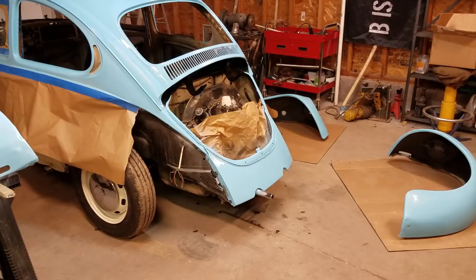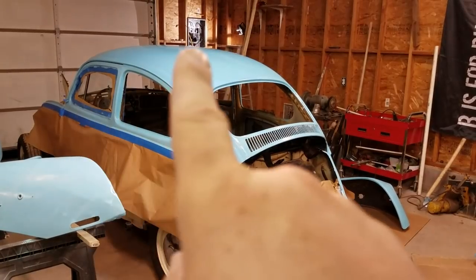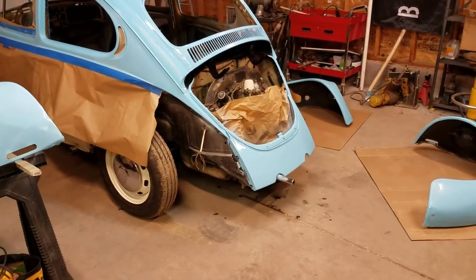And I still got fenders. I still got the top to do. I started to do some of the top on the edge that you've seen right there. And I didn't like pieces started coming out. So that is that.